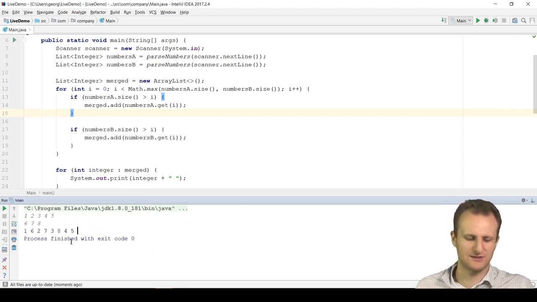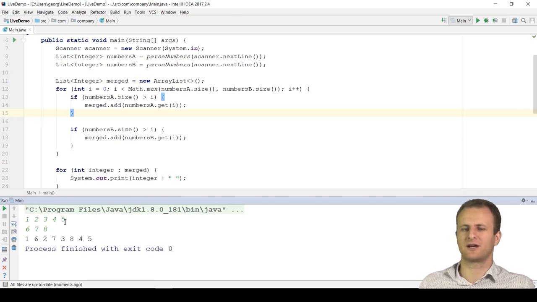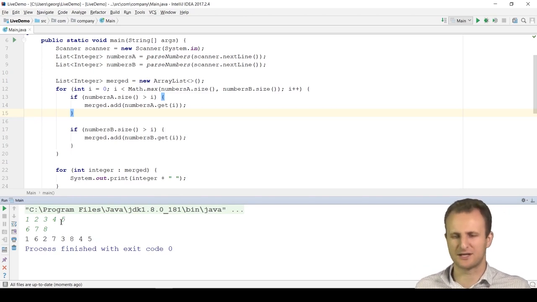3845. Yes, it seems like the same output. Now, if I had more time, I'd give more examples. I'd test different cases. I'd test an empty list with another empty list. I should get an empty result. I'd test an empty list with a single item list. I'd test an empty list with a multiple item list, and so on and so forth.